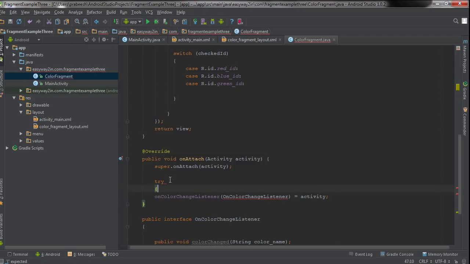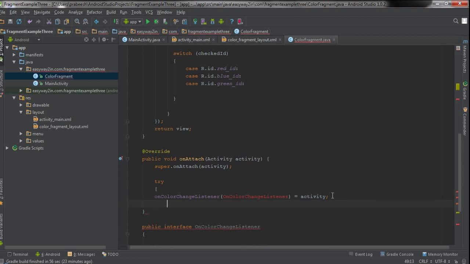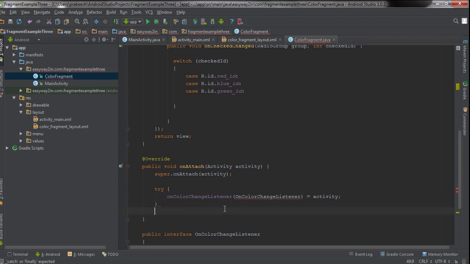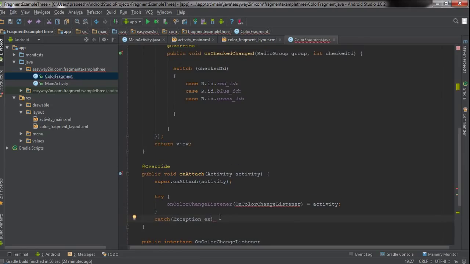Otherwise, of course, it will cause some exception. So you have to put this in a try catch statement. Exception. What is the problem here? Yeah, this is not needed here after the assignment operator.